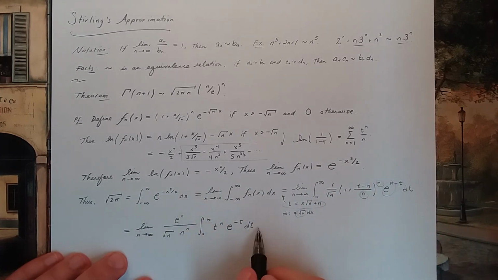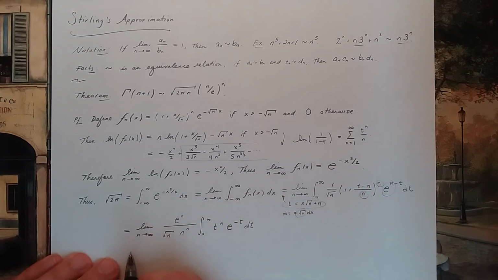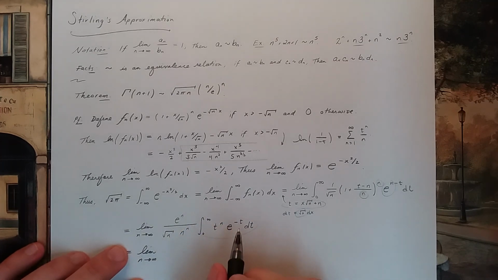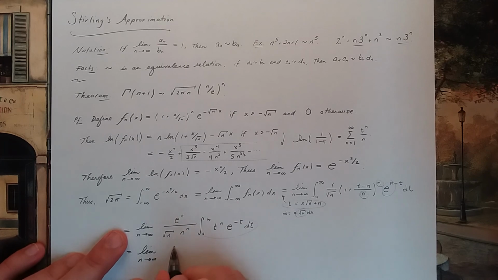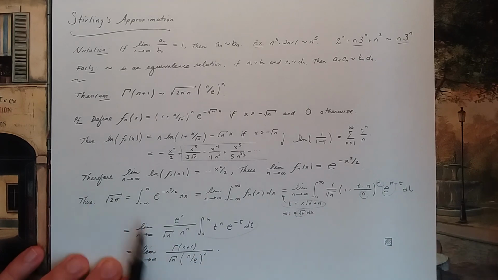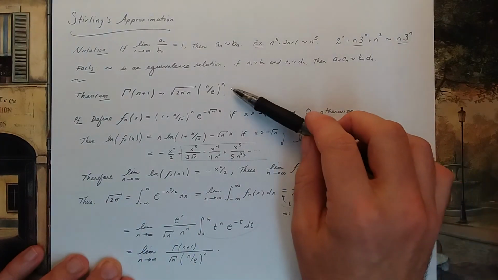Look at what we have. This is wonderful. So this is actually equal to the limit as n goes to infinity. This is my gamma function. This is gamma of n plus 1. So I'm going to put that on top here, gamma of n plus 1. And on the bottom, I'm going to put square root of n divided by e to the n power. And I think that completes the proof of the statement because I could just divide both sides of this equality by the square root of 2 pi, and I get Stirling's approximation.